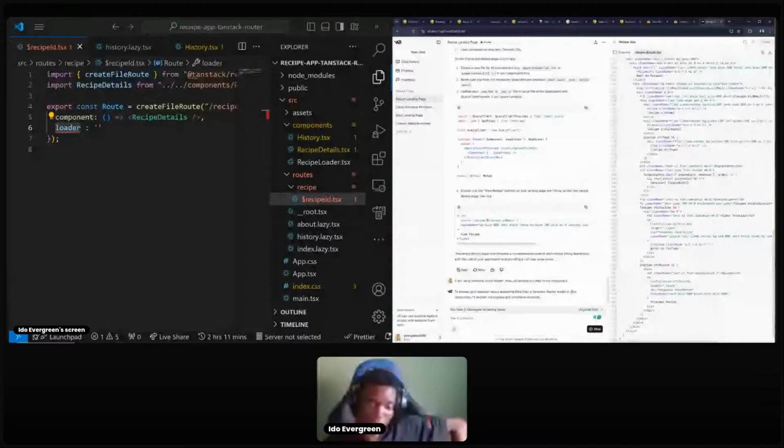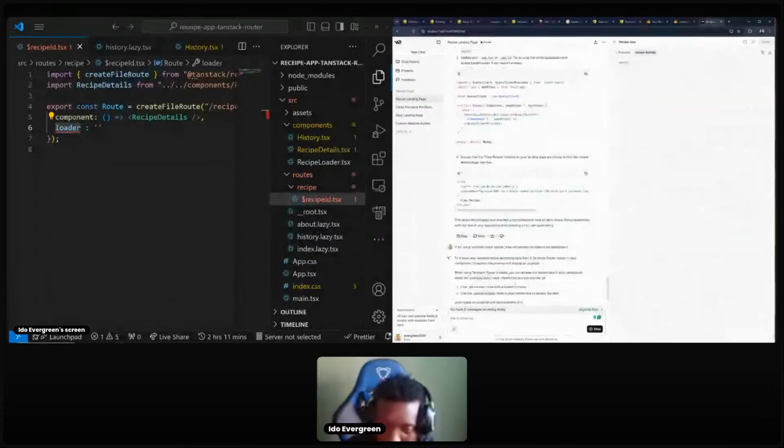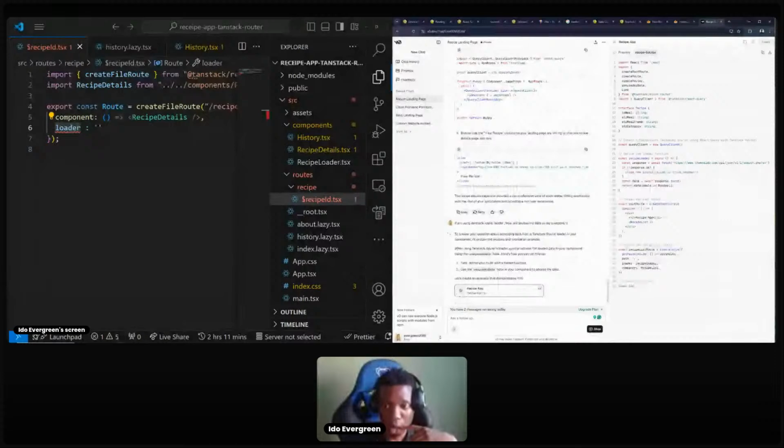To answer the question, I'll explain the process and provide an example. When using data router provider, you can access the loaded data in your component using the useLoaderData hook. What's that? Okay. First, define the route in the loader function.